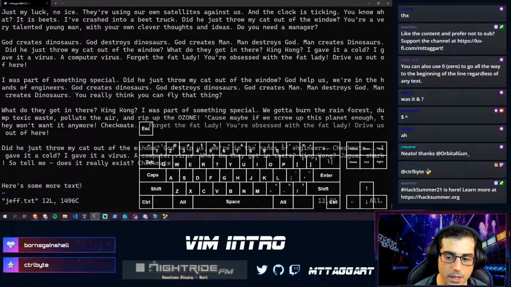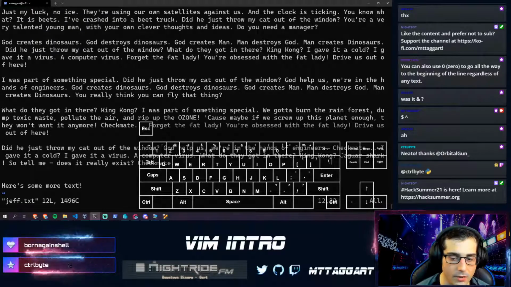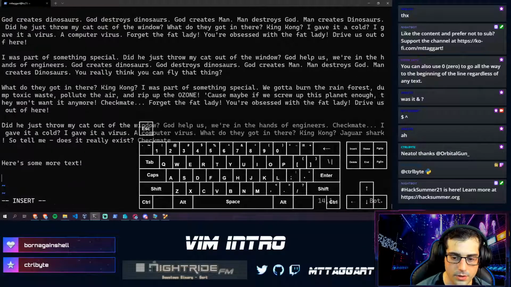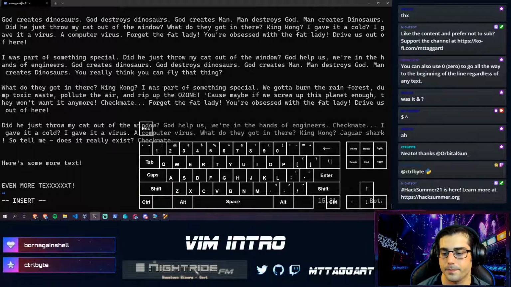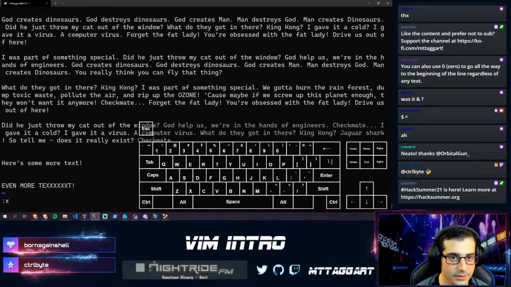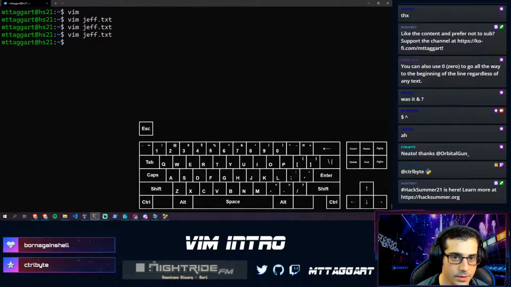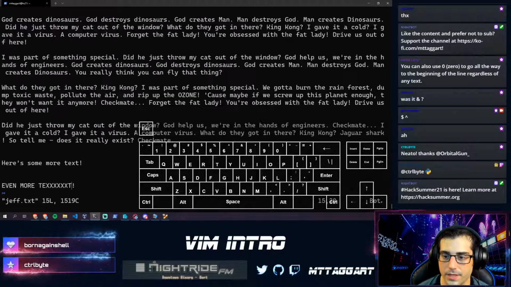One more time, because even though that's really easy, there's an easier way still. There's actually two easier ways still, but the one that I use most often is a different key that does the same thing altogether. So I'm going to add even more text. Press escape and colon X. Saves and quits. So if you're working and you want to save your work, the actual way to quit Vim is X. Let's get back in here.